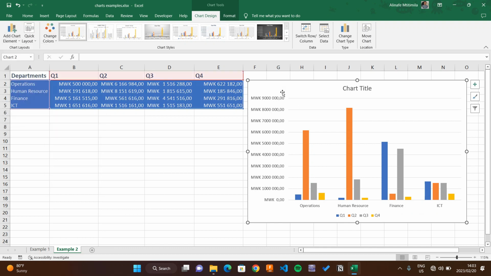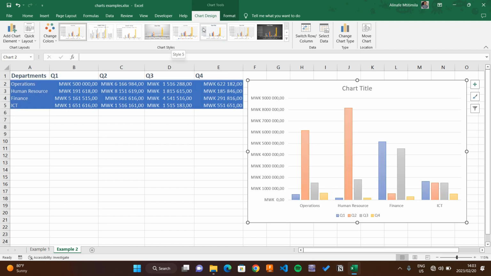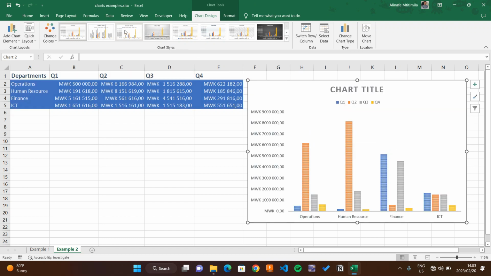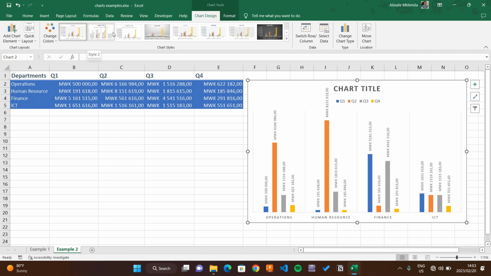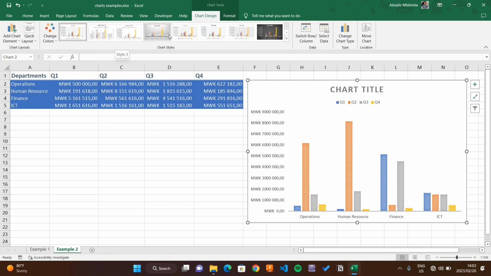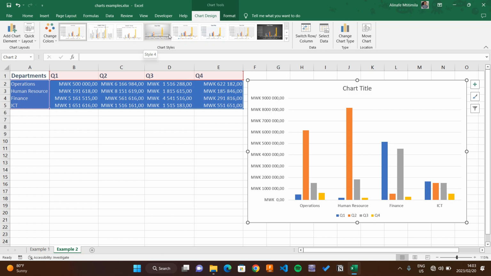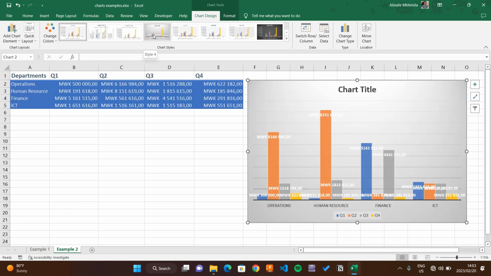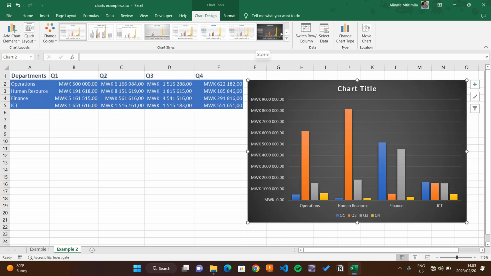Now, let's say, for example, we want to change the style of the chart. We'll go to this chart style tab. If you move around, you can appreciate the different diagrams that are available for you. For example, this one, I think it's cool, but let's go to this dark one.